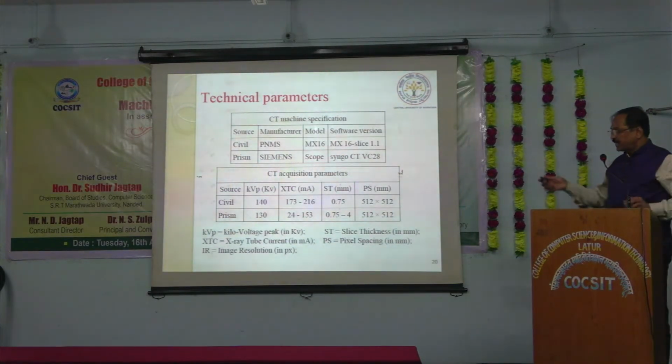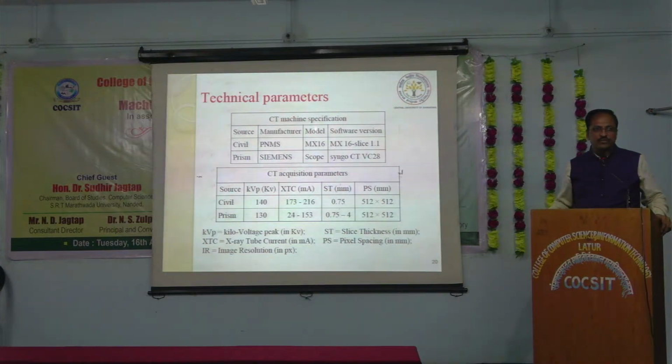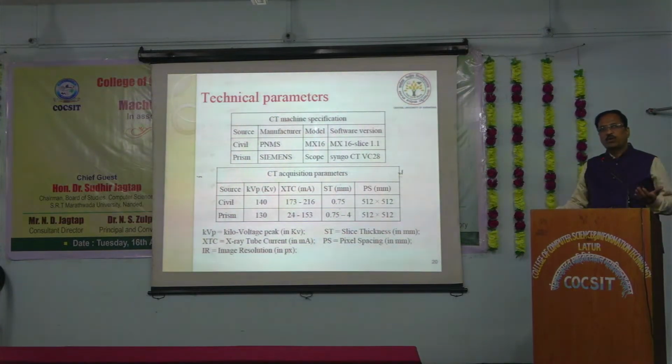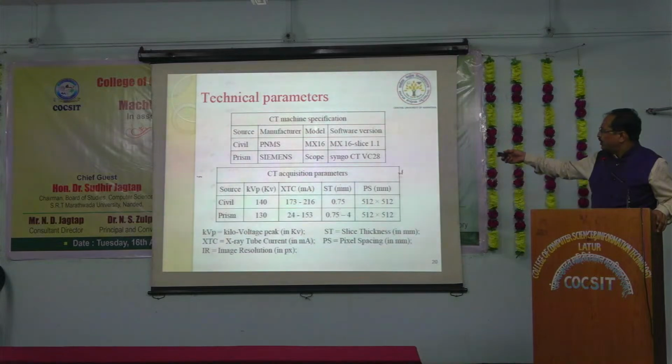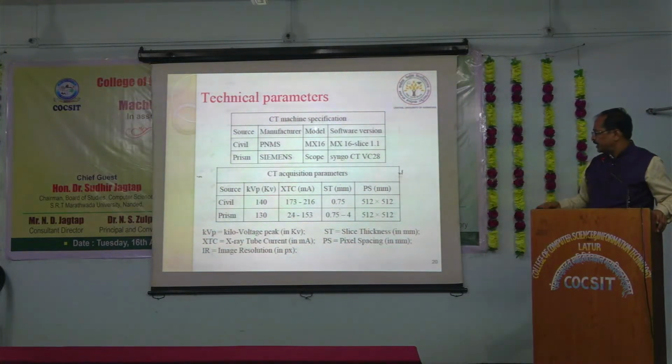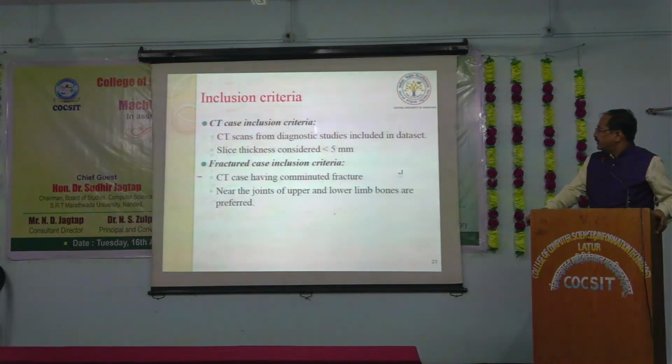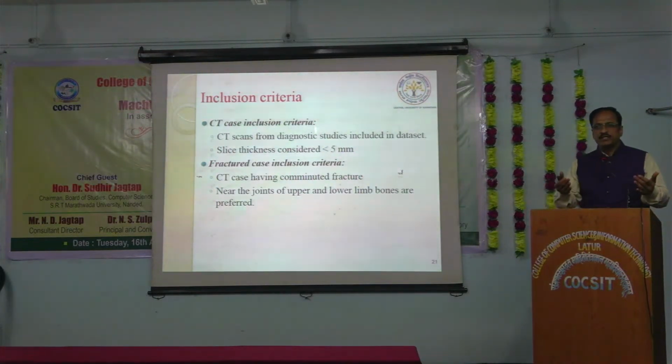These are some technical details regarding the machines, because when we want to publish the article, we even have to give the technical information of the capturing device, the CT machine that was in the government hospital and in the radiology center. Then the inclusion criteria: which images we included in our database.